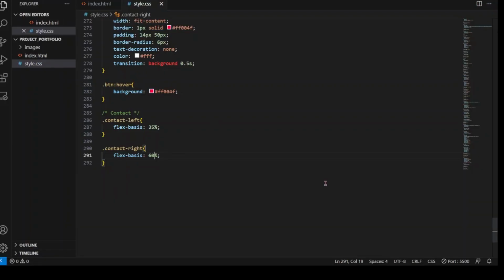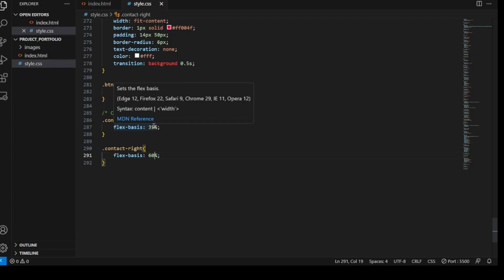Okay, we will customize the display icon, design the text, and design the icon on the left side.